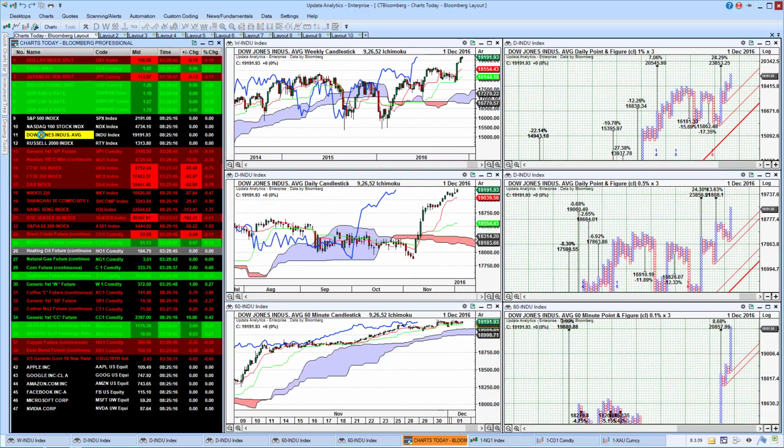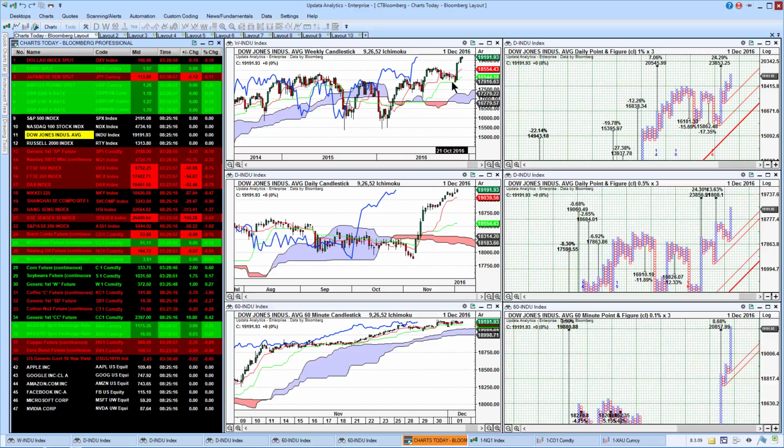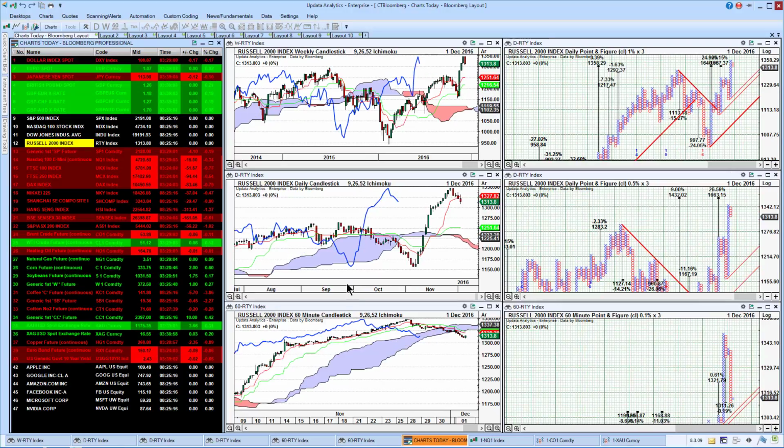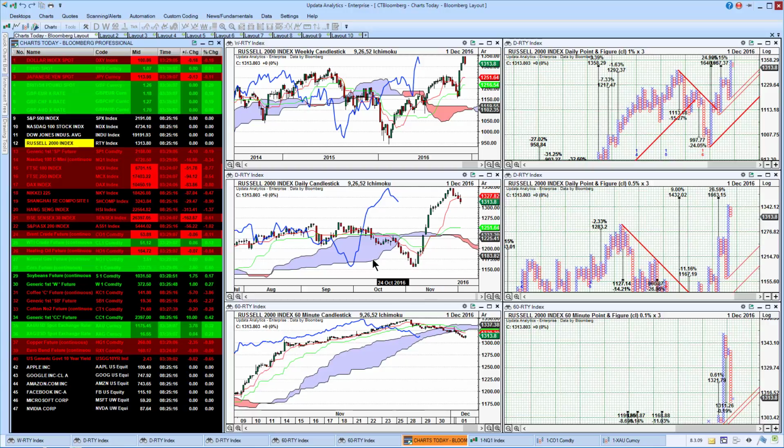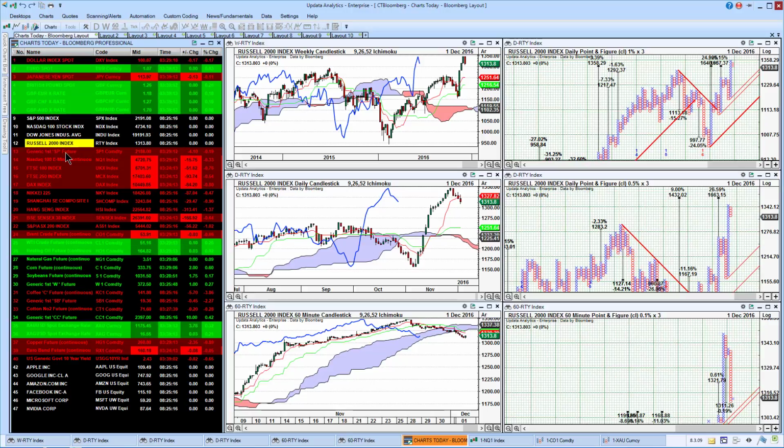The Dow, of course, is a much smaller number of constituents at 30 bellwether stocks, and at the moment we are still holding that. So those bellwether stocks looking pretty strong. New all-time highs for the Dow, still holding there. The Russell had an amazing run, just selling off a bit, but not looking quite as bad as Nasdaq. So the broader 2,000 companies in the US looking still pretty good since the election.